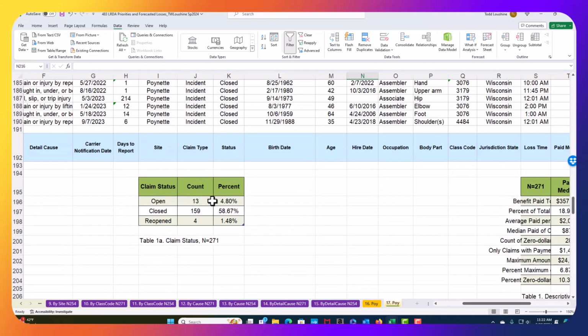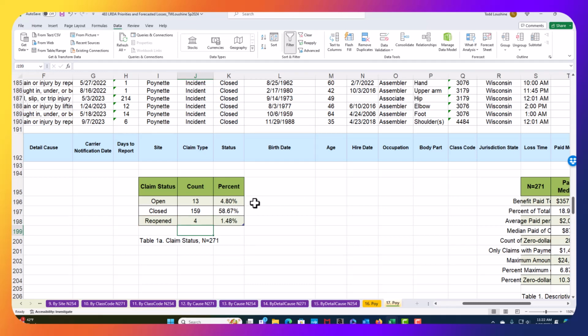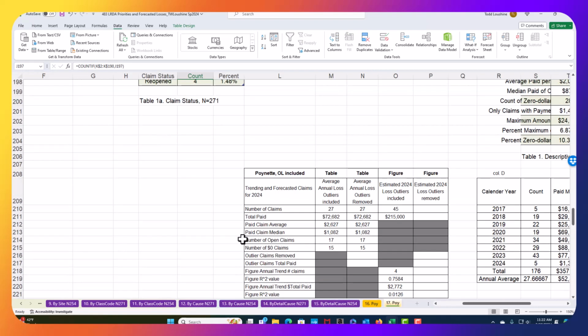Why did it do that? So it should be, the open one should be 17. What the heck?